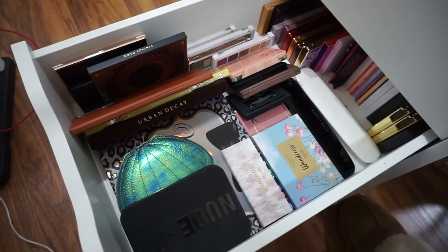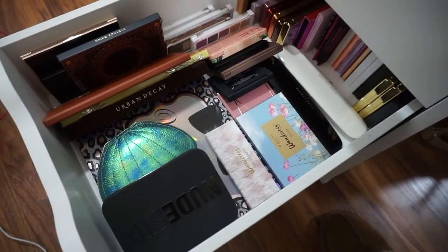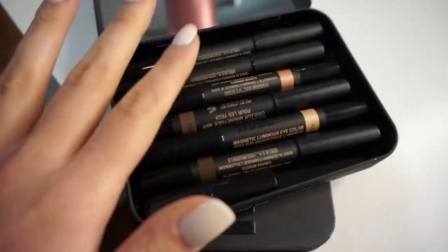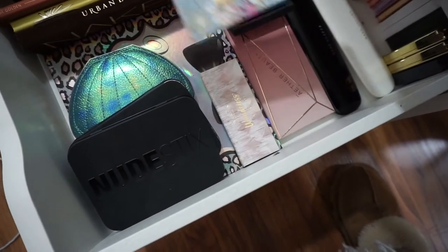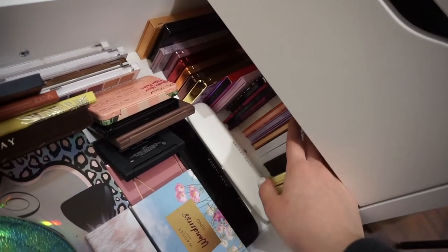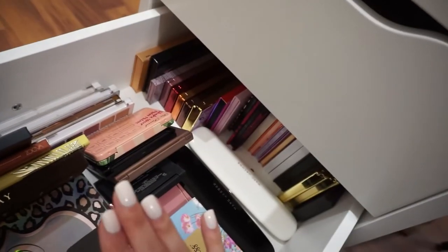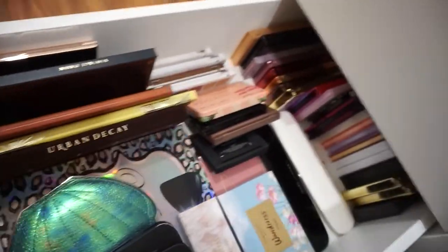Next is my first of two eyeshadow drawers — more like my mini palettes and medium-sized palettes. I have the Zueva Rose Golden Palette that I just tried today. I have my Nudestix palettes with all my Nudestix pencils. I have Wander Beauty palettes, Marc Jacobs palettes, mini Natasha Denona palettes. Also ColourPop, Tarte, all my Dose of Colors palettes, my Violet Boss Essentials palette, and a Lorac palette. I have my Naked Urban Decay palette over here — randomly, though I'm pretty sure the other one is further down.